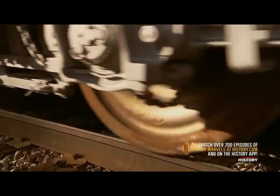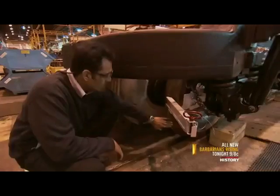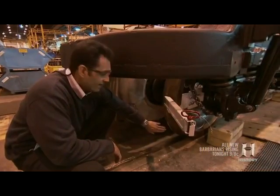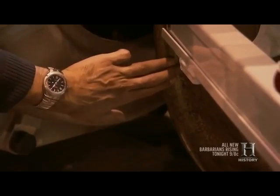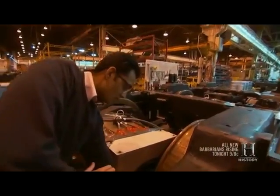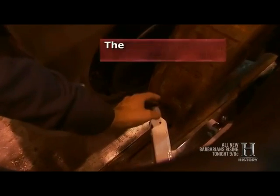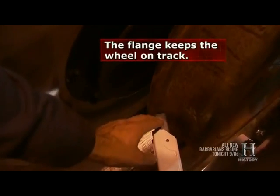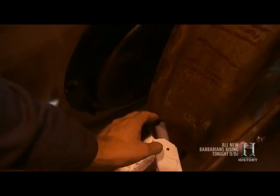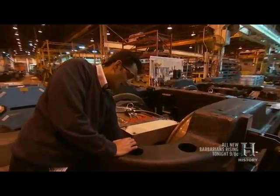While the sand increases friction to the bottom of the wheel, just inches away the wheel flange gets a rub with a clever little device that decreases friction. Here's the frictional force that we don't want — between this surface of the wheel and the inner surface of the rail. To counteract that, we have this flange lube dispenser with a graphite-based lubricant that makes contact with this surface as the wheel turns, thus reducing the frictional force between the wheel flange and the rail.